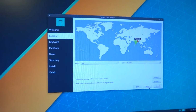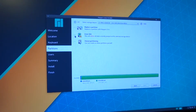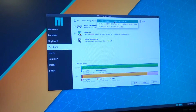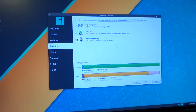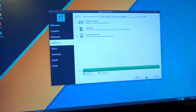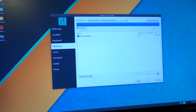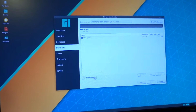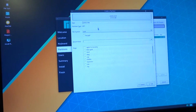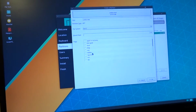And next, location is sane. Even this is fine. Partitions, I need to erase the entire disk, and what else? Okay, so it seems I will be manually partitioning it. I really don't want to have a swap partition taking up space, so I'll manually partition it, and that means this partition goes, this goes. I add a new partition table for GPT, then add a new partition for EFI. Do we have EFI separately or just FAT32? I think FAT32 should be good enough.